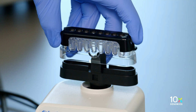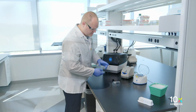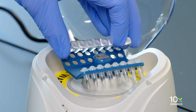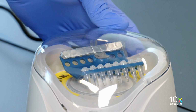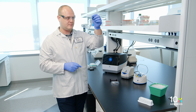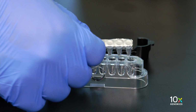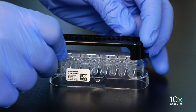Snap the tube strip holder with the gel bead strip into a 10x vortex adapter. Vortex for 30 seconds. Centrifuge the gel bead strip for approximately 5 seconds. Confirm there are no bubbles at the bottom of the tubes and the liquid levels are even. Place the gel bead strip back in the holder and secure the holder lid.